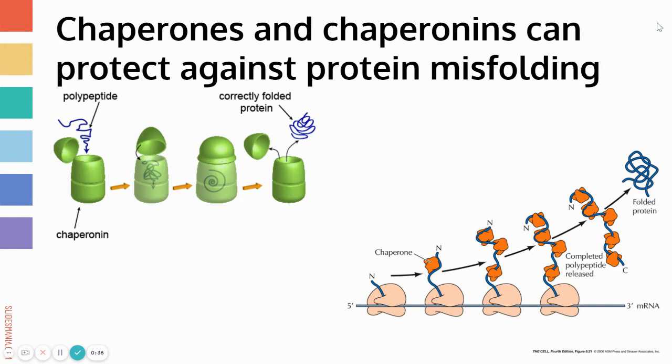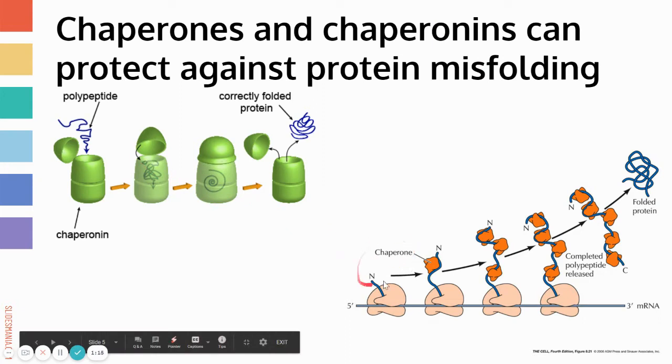So in this video, we're going to go through the different types of systems that cells use to keep their proteins well folded and not aggregated. We'll also be looking at a couple of selections from different papers that have to do with these different sorts of cellular protein quality control mechanisms. The one that we're going to start with is chaperone and chaperonin types of molecules. These are basically assistant helper type molecules that can increase the likelihood that a protein is going to fold correctly. And there are different types shown here.